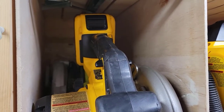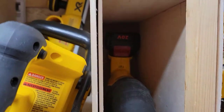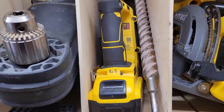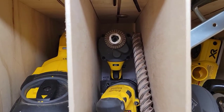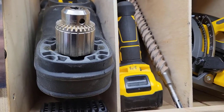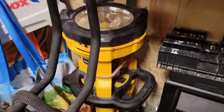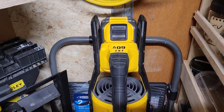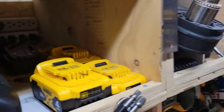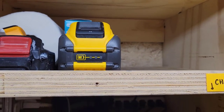Even though there are two circulars there, the one that's cordless has a battery on it. Reciprocating saws — my sawzalls have batteries. Power plane back there has a battery. 60 volt rafter saw does not. SDS 1-inch rotary hammer has a battery, and because it stands upright, that 60 volt mixing drill does have a battery. This one does not because it just wouldn't fit. My only 8 amp hour battery lives on that light. Because I use the blower so much, that 60 volt lives on it. The radio has a battery in it as well. The only extra batteries I have for the 20 volt are right there, and I only have one extra 60 volt — most of my 60 volt tools do not have batteries on them.